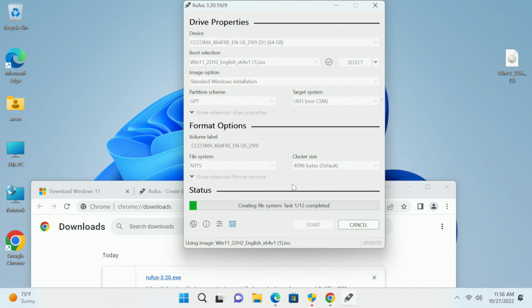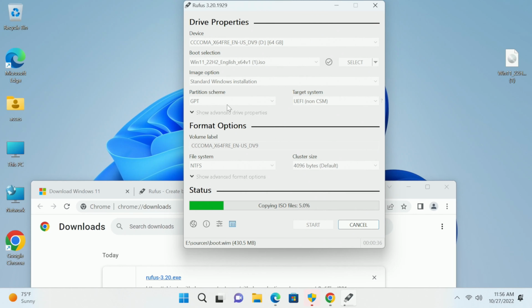Let's take a second while it's doing that. And let me just tell you that before going in and doing this, you should have a backup of the stuff on the computer you're going to do this to, because we're going to delete, destroy everything that's on there. In this case, I'm actually going to use this computer to do the install, so I'm setting it up on this computer. I'm going to restart and then reinstall it on this computer.